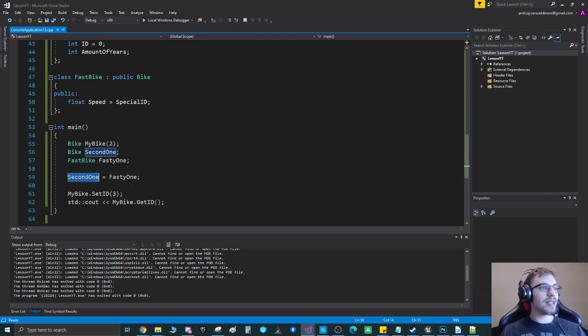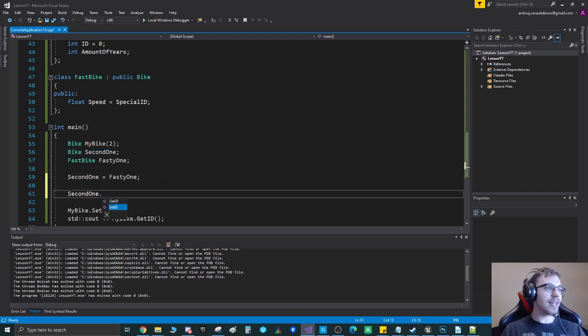So, for example, in the second one, right now, because it's a bike, I won't have access to speed, as you can see. But if I just want to use the fasty one, I can instantly access speed.